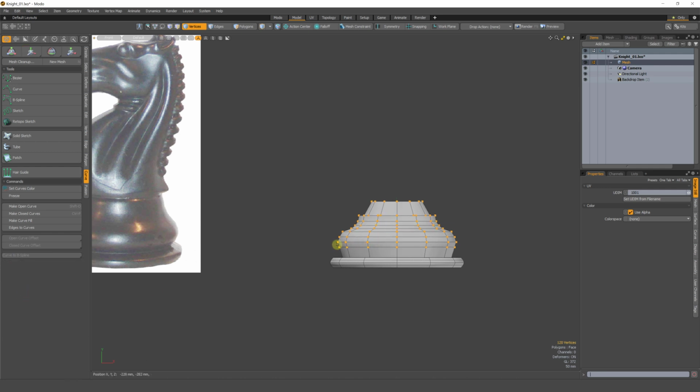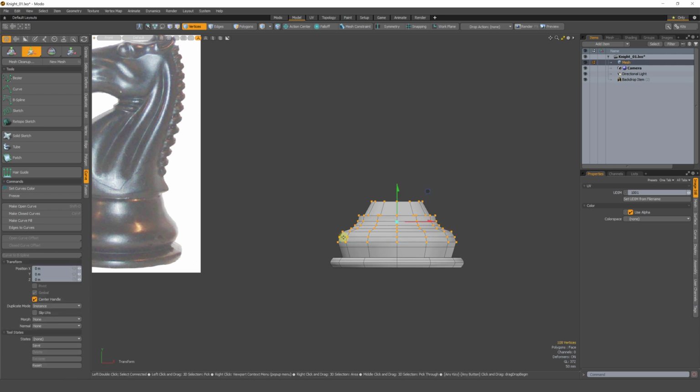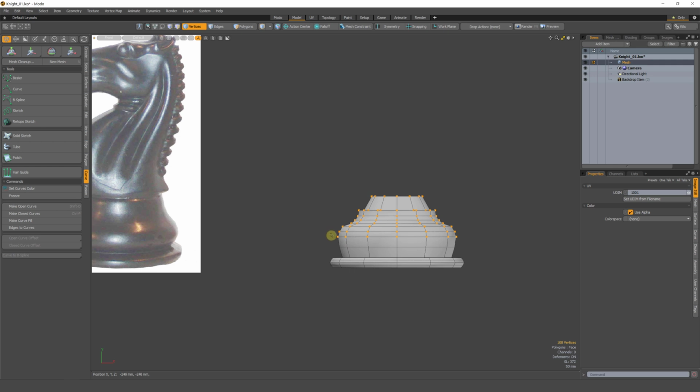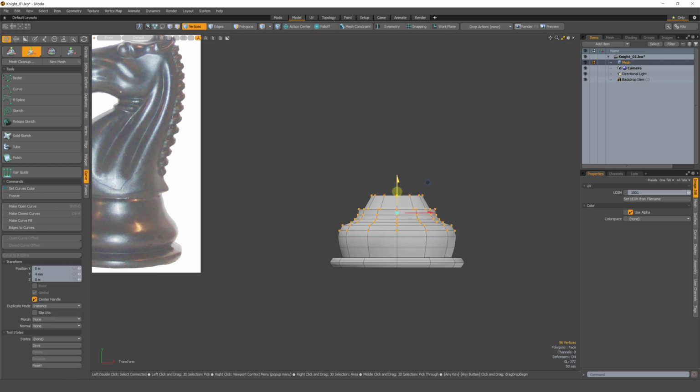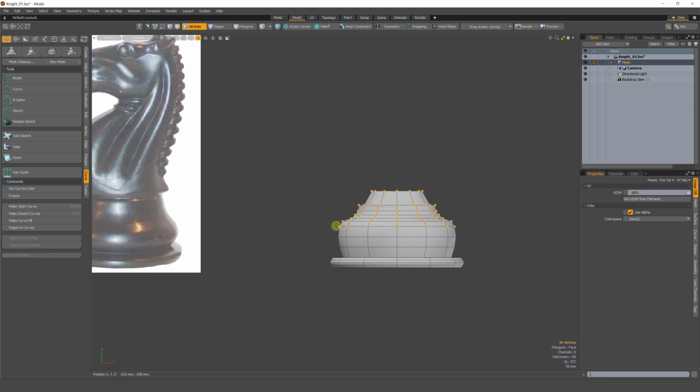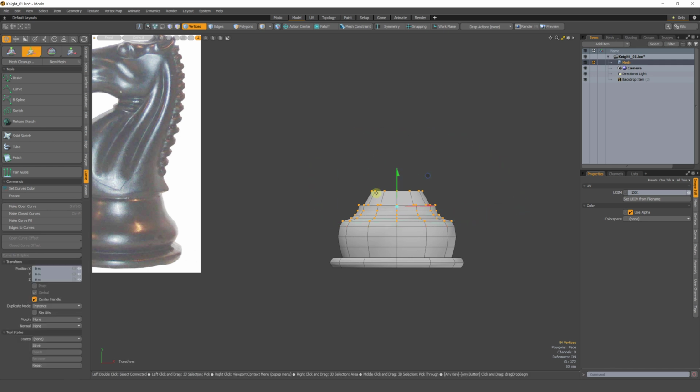Hit the space bar to drop that tool. Now we're going to select the next row up, again excluding that bottom row, and move this up maybe another 20 millimeters. Let's just keep this kind of consistent. And again, we're just doing it this way, one, so we know that we have some consistency, but two, we'll get an overall even look.